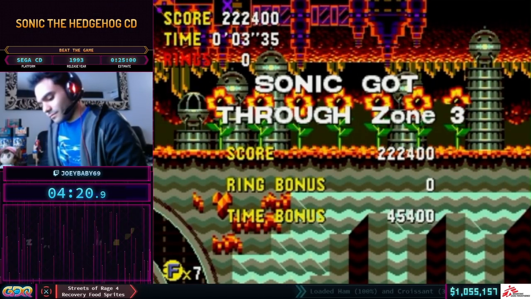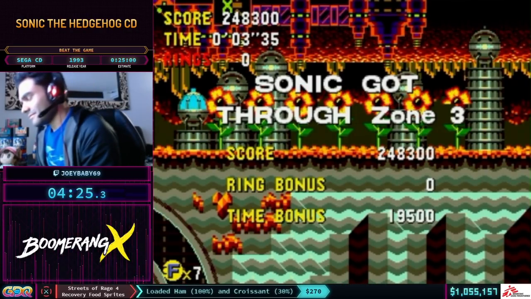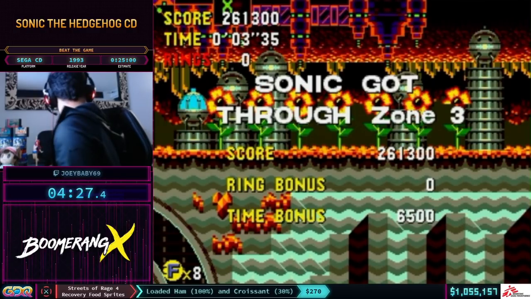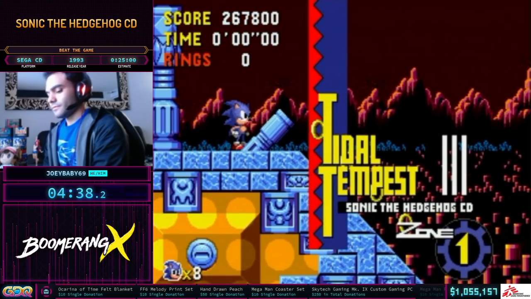Also, really good jump there, skipping that boss entirely. There's a pretty precise jump at the start where you can jump past the ceiling and land immediately on the little flower capsule.